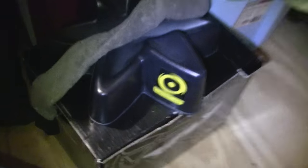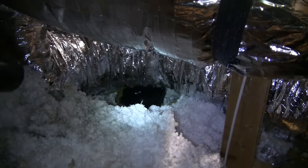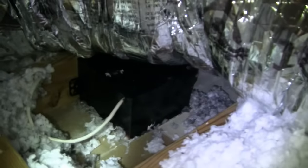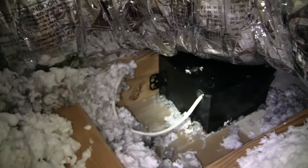Alright, so we've got your usual attic here. All kinds of good stuff — put a little storage space in. The flashlight always helps a little bit. Put in some flooring a while back, like 10 years ago. Over here, we're going to try to get enough light so you can see what we're looking at. This is our box. You can see I've already dug everything out. You can see the wire that goes into our box right there — that's going to be your power. And you can see the joist where it's attached right there.